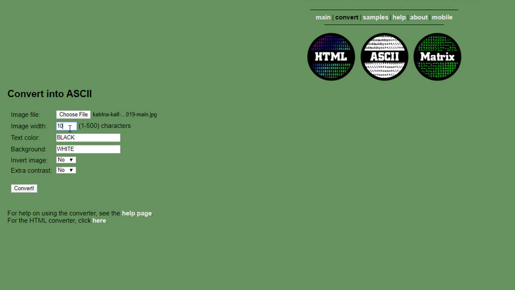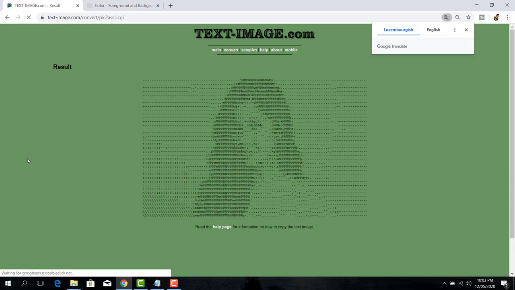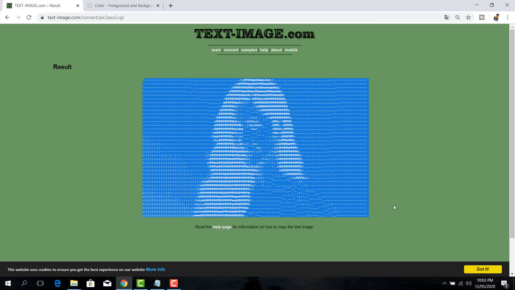Similarly, you can open up the image of your girlfriend and choose file. Specify the image width based on your laptop or desktop screen. I'm selecting 125 here. Background, I don't want to give anything. Select S as an extra contrast so it will be more attractive. Click on generate. So based on the image we uploaded, it just generated a text-to-image code.